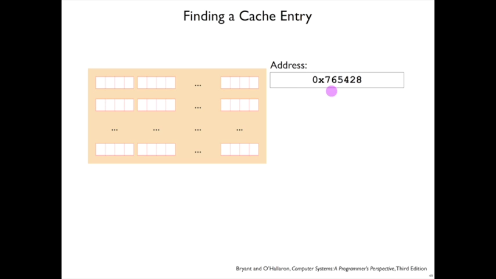Let's consider the case where we want to get the value of some address, and the value may or may not be in this cache here. So I'm showing one layer of cache. Each of these white chunks is some block of memory that has been moved into the cache before. Now these particular blocks are of a certain size.